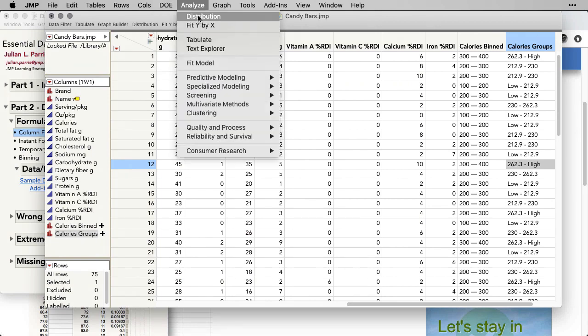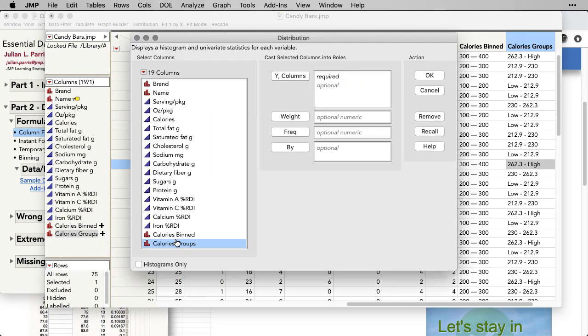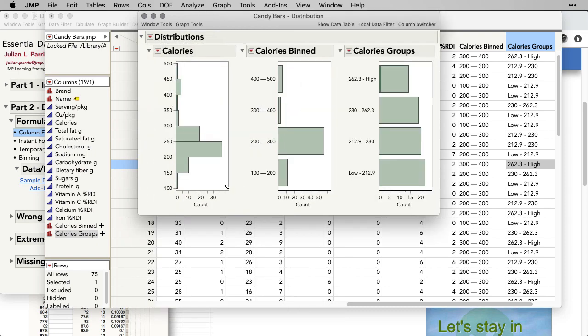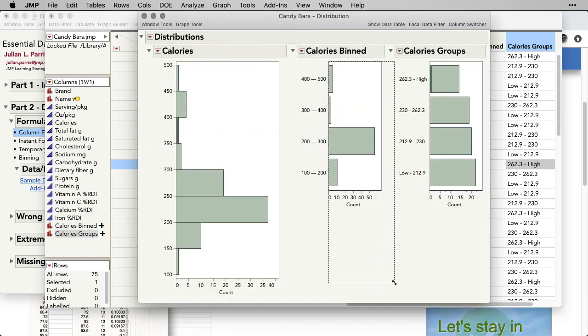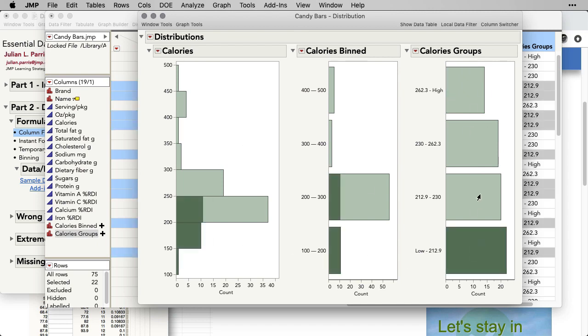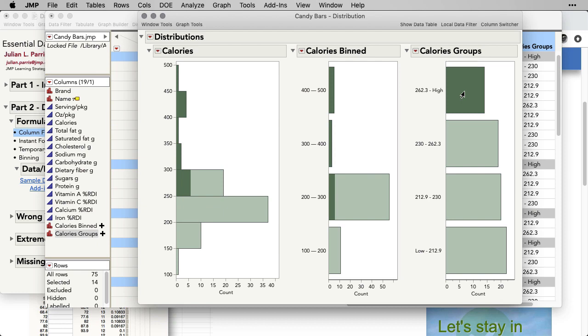Let's actually look at how all 3 worked, because I had 4 bins, whether I used the binning formula or the grouping. But this time, this is where I'll unstack so we can see them a little more clearly. So for the calorie groups, interactive binning, they're all pretty much equal sizes. And if you notice, the high bin includes things from the second, third, and fourth bin of that binning formula, because it's taking that really long tail and binning them all together.